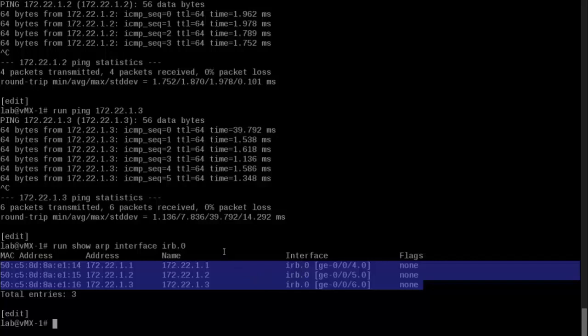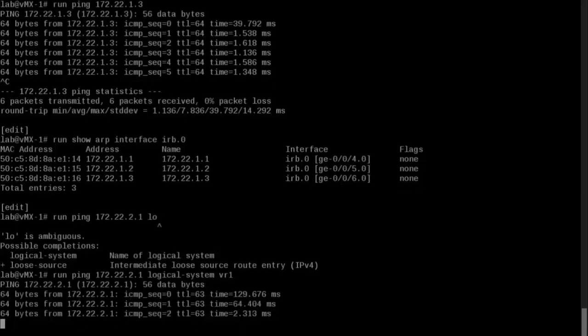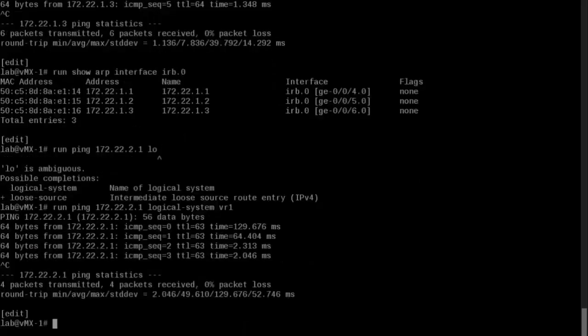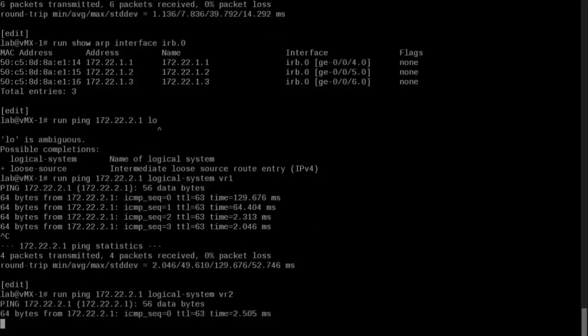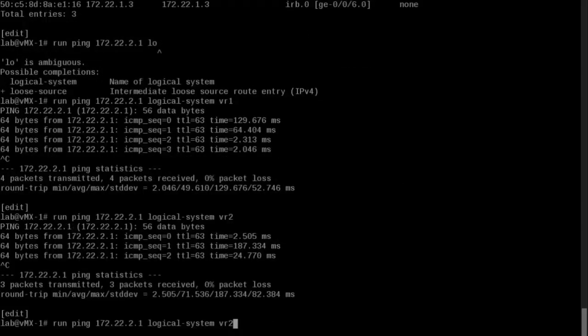The final thing to do is to see if we can ping out to the internet from our customer devices. Remember that our internet IP address is 172.22.2.2. Let's try it from customer device 1, customer device 2, and customer device 3.